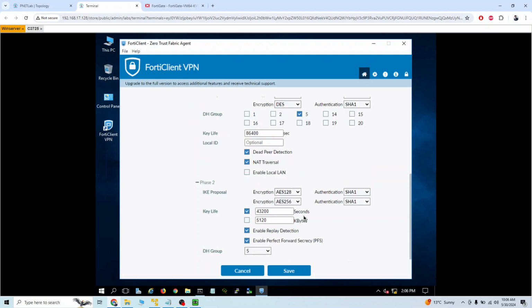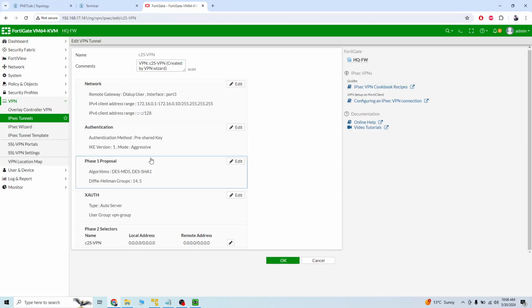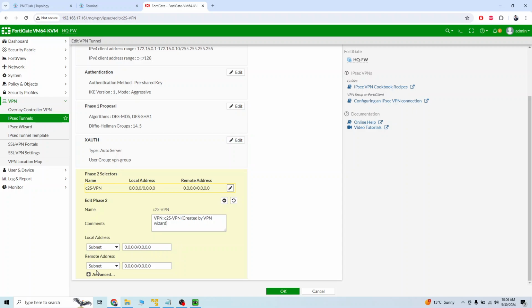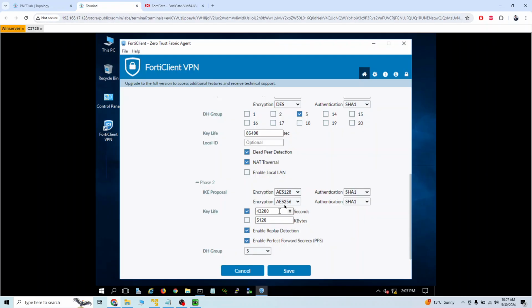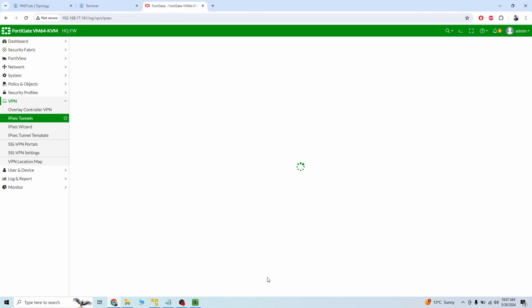Phase 2: we can see this is phase 2. Click on edit, click on advanced, and we have DES, MD5, Diffie-Hellman group 5. Okay, so this is done. Click OK.